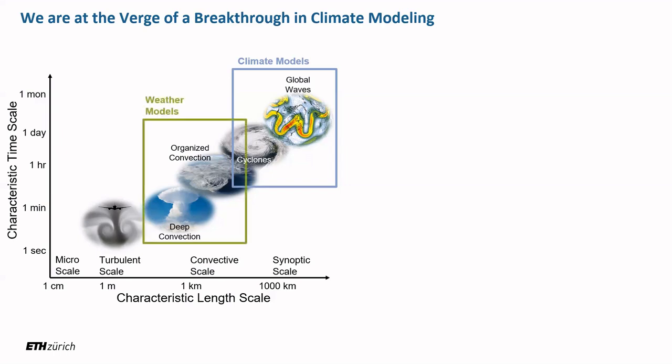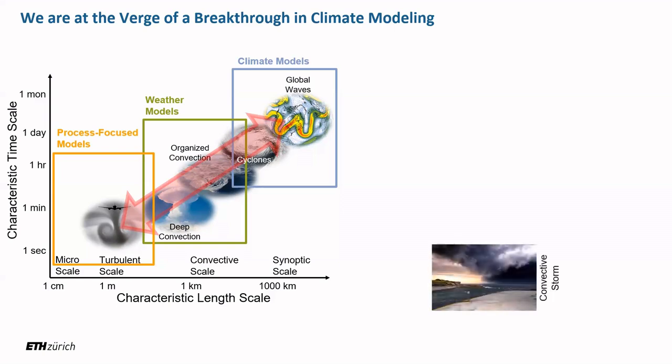In the weather forecasting framework, we're mostly focusing on this area here. So mesoscale processes, thunderstorms, orographic flows, and so on. And then, of course, we have a third box here. This is really mostly focusing on process scale understanding, turbulent models, really resolving eddies in the atmosphere, and so on. The problem really is the atmosphere doesn't work like that. The atmosphere works across all of these scales. And it's very difficult to parameterize one part of the spectrum without deteriorating your simulations. I will show you some examples here.